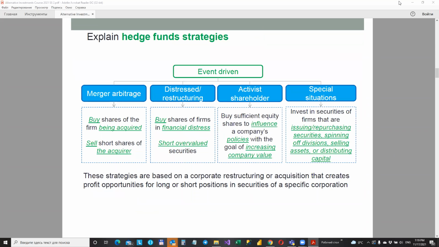So we talked about merger arbitrage. Then we have distressed restructuring. These strategies focus on the securities of companies that are either in bankruptcy or perceived to be near bankruptcy. One strategy sees hedge funds simply purchasing fixed income securities that are trading at a significant discount to par, but are still senior enough to be deemed money good. It means they can be backed by enough corporate assets to be fully repayable at par, or at least at a significant premium to the available bond purchase price.